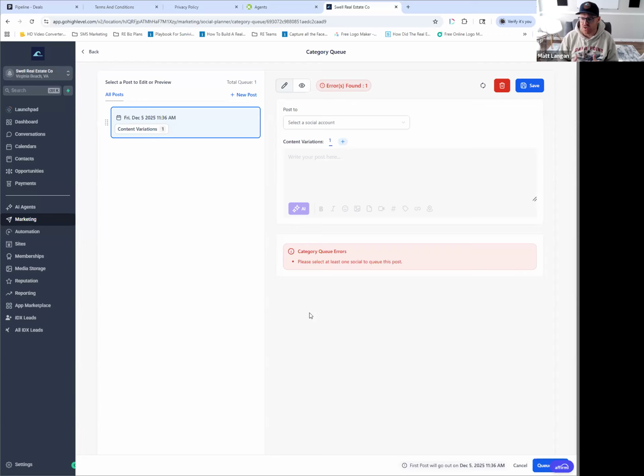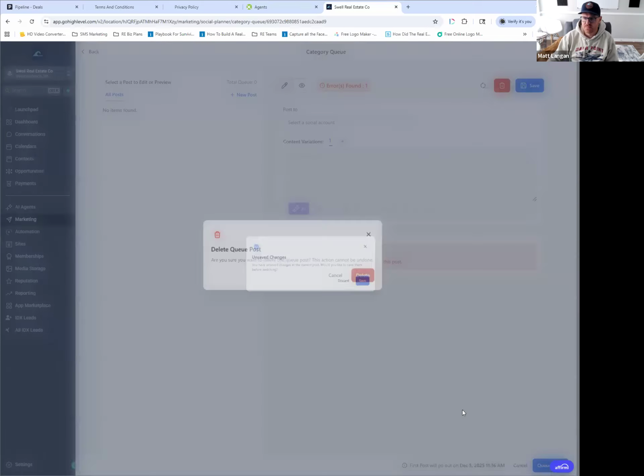So I bring this up because it's a great feature of the planner tool to really start automating and building out, and then really diversifying your content type. You don't always want to have the same category or theme going out every day or every other day. You really want to dice it up a bit, to again help with engagement and see what pieces of content are performing better than others.